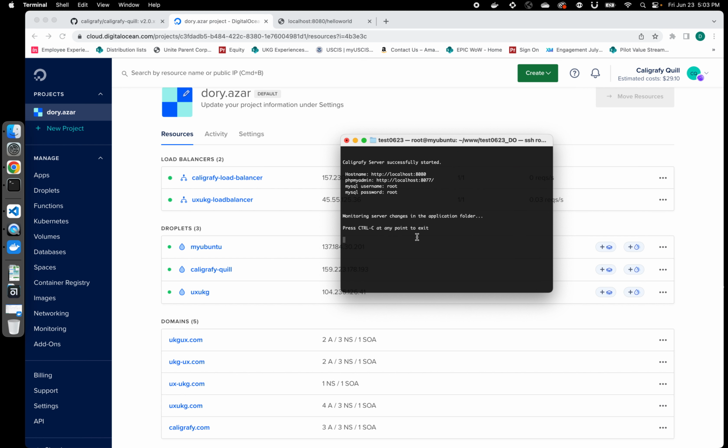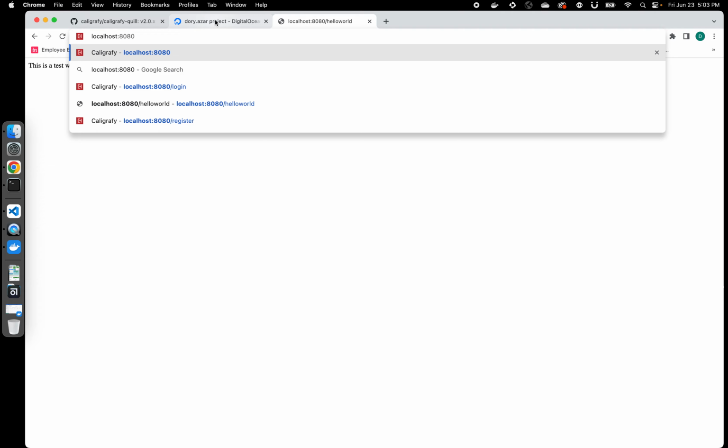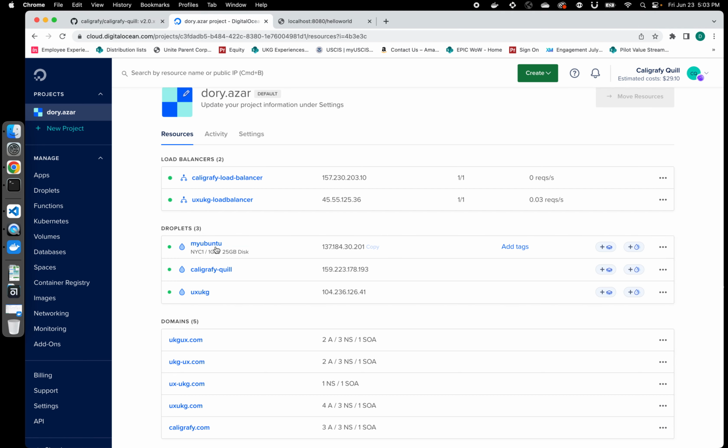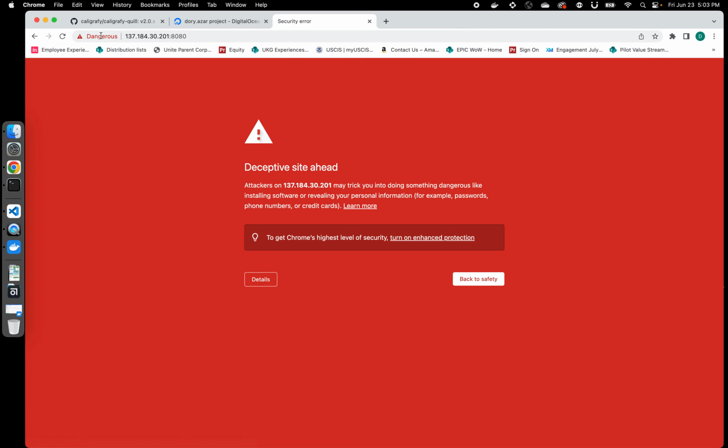All right, we're almost there, and here we go. All right, so now it says Calligraphy server started. It gave me the host name. Notice that in this situation, we need to replace the localhost with the new one. The port is the same, but I'm going to copy the name of the machine or the IP of the machine, and I'm going to replace localhost with this. Okay, and let's go ahead and run and see what happens.